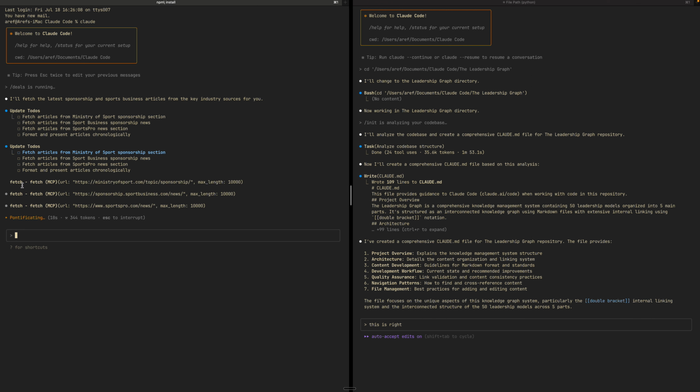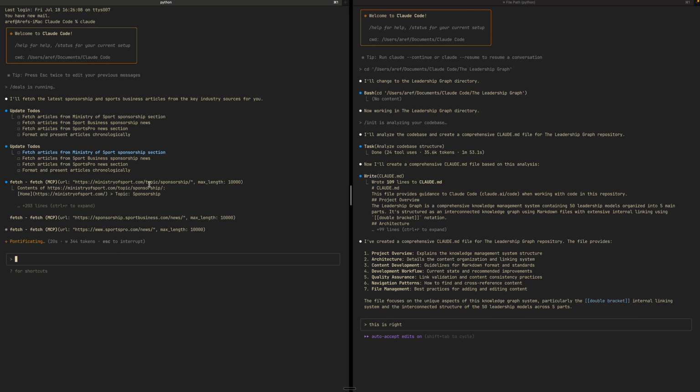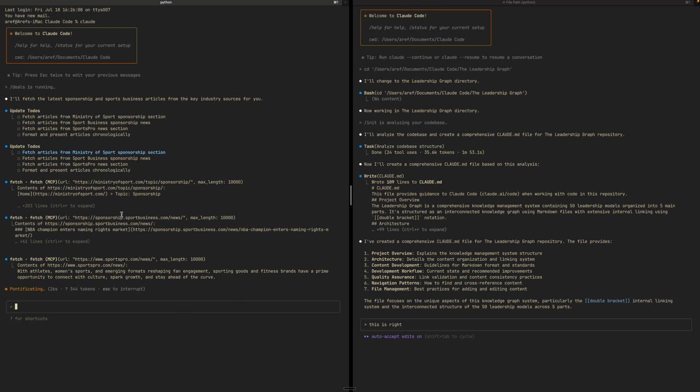All these 3 are running in parallel, and all of these agents are doing their work autonomously on their own. And once they finish their result, they are consolidated by a different agent. And then this agent would format and present the articles in a chronological way. And you're gonna see the results coming soon.